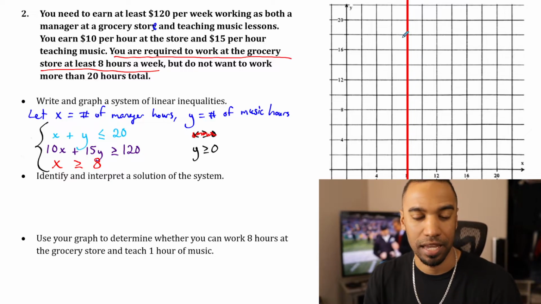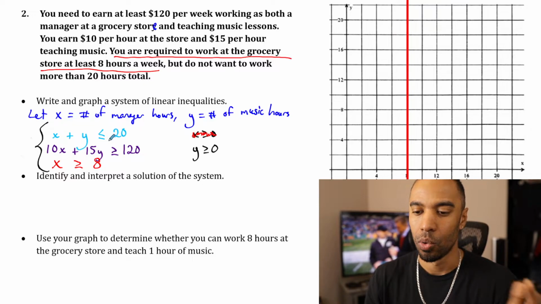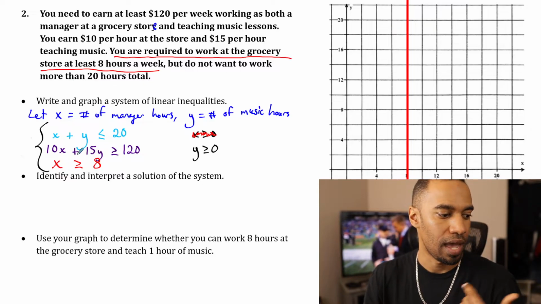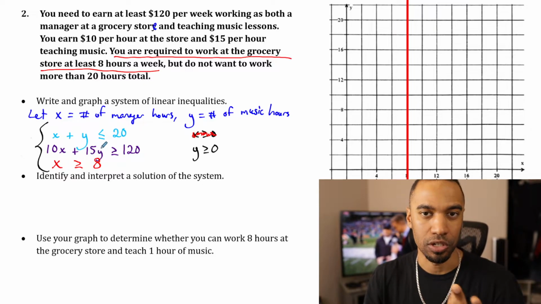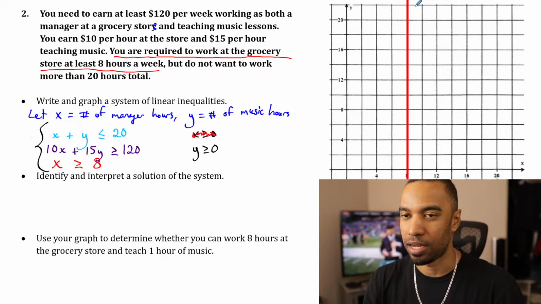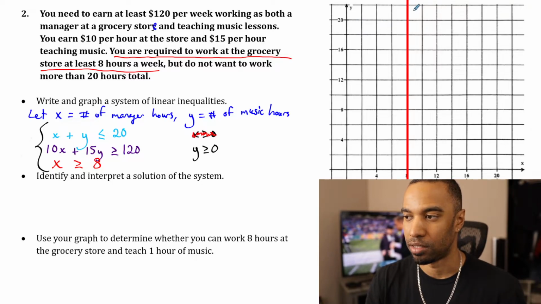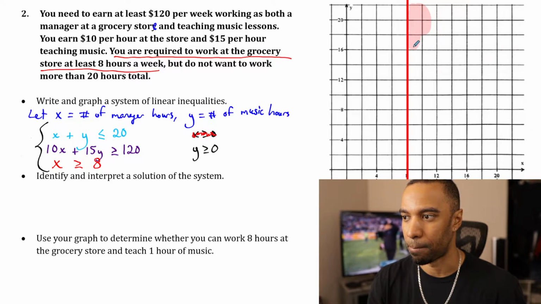This is a vertical line. I can't shade above or below it. I can only shade to the left and right. And that's what we're supposed to do. We're now comparing x to a value. So I'm not shading above or below, but right or left. Greater than means to the right. So I'm going to go ahead and shade to the right of this line right here.